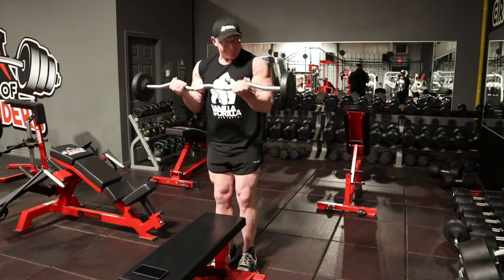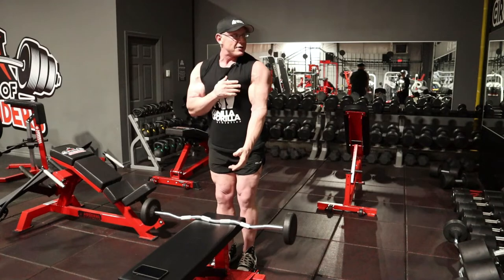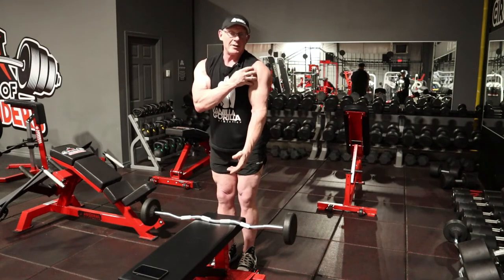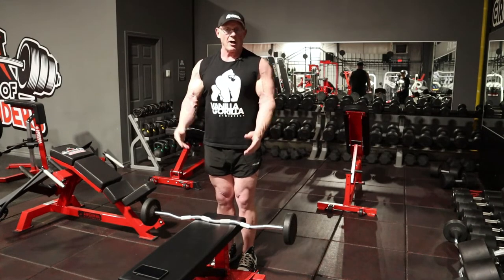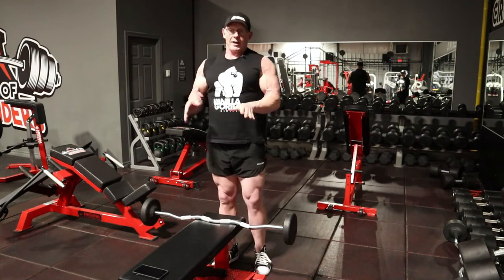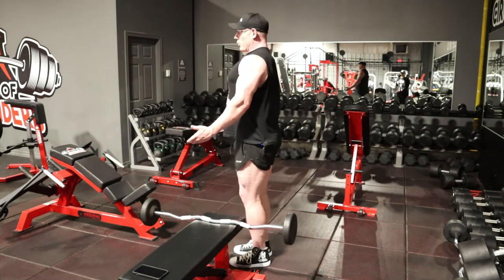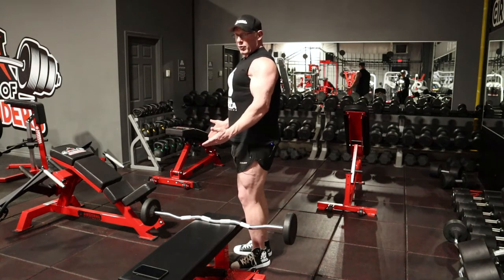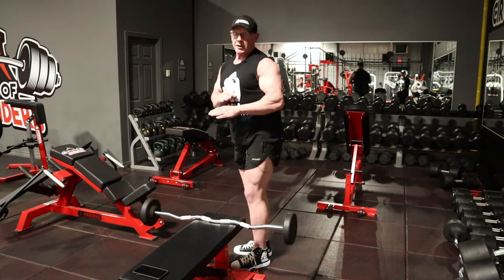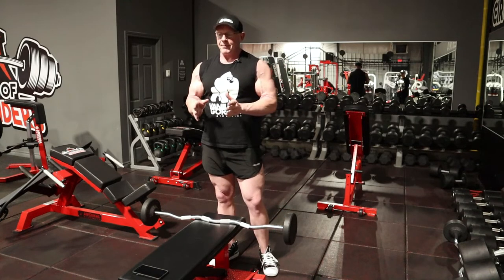What I don't want is something like this — because as I move my shoulder around and let it slip forward, there's a ton of activation now in the anterior deltoid, and that means the anterior deltoid is taking stress off the bicep. Any stress that's not on the bicep puts a glass ceiling on the amount of muscle fiber activation you can get in your arms. So whether you have a straight bar or a dumbbell in each hand: shoulder set back, elbows pushed just slightly forward. When you start to get tired, the elbows will want to creep back — just push them forward and you'll notice the difference on the very first rep.